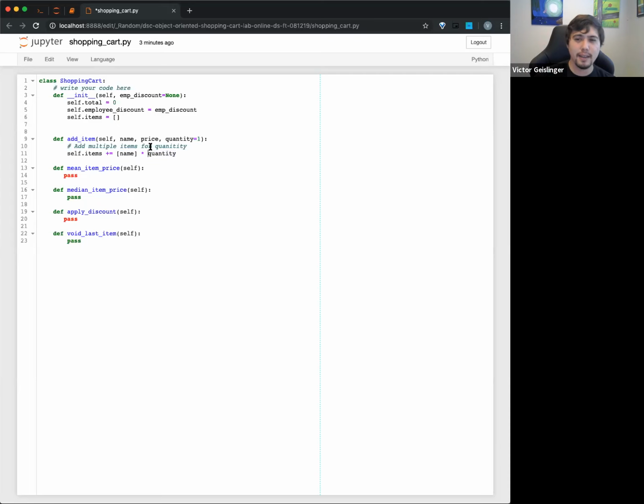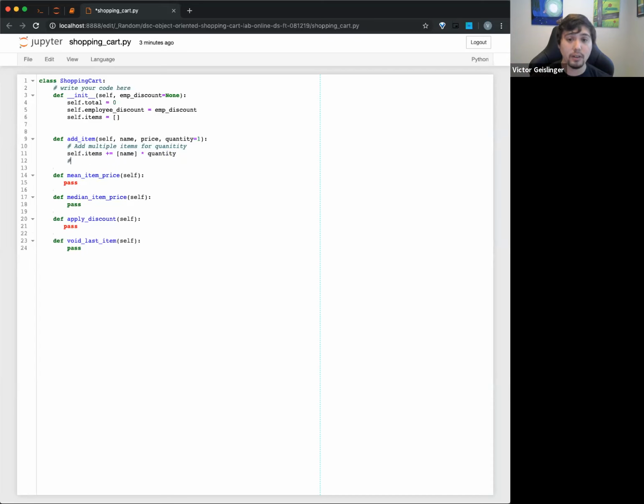Another way is a for loop, like for item in range of quantity, and then underneath that, I'll do append, 3 times or however many times it does. But I like this way because it's nice and small and neat, and relatively easy to understand. Different styles, okay?